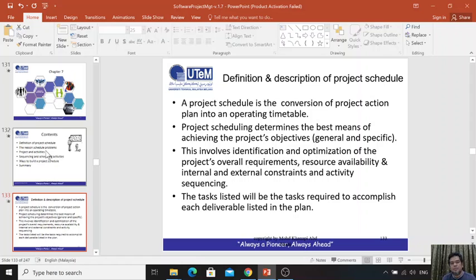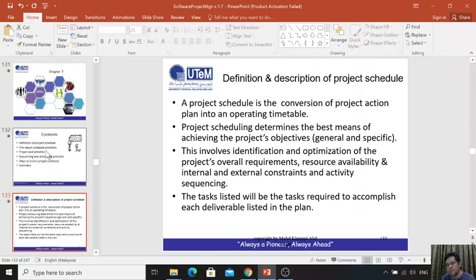For example, you produce the software development plan documents. So you list all the actions, all the activities.